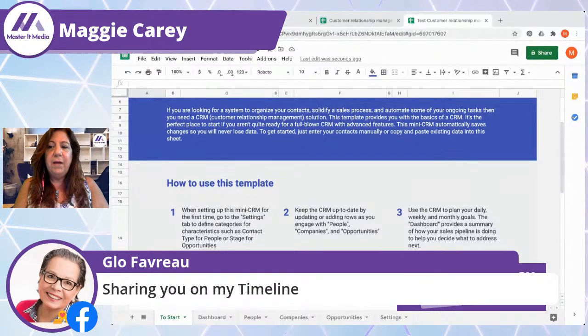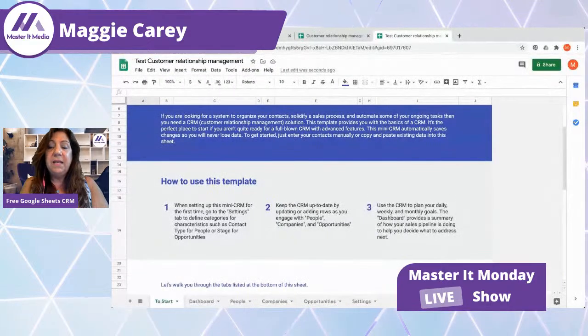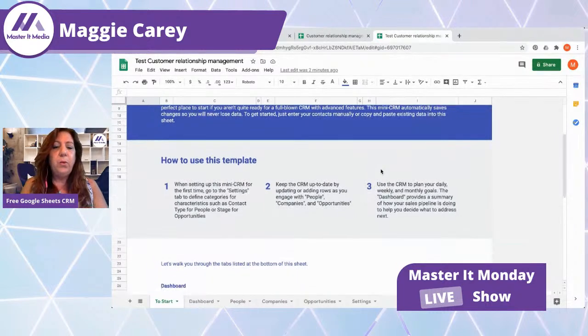This is a great tool for businesses. Glow is a member of Master Networks, and she's an area director. Besides her business coaching and her personal coaching, this is a great tool for people to use when they are looking for a great way to manage those contacts. Because you all know we lose stuff every once in a while, right? We've got so much going on that sometimes we lose our focus and we drop a client or a lead, which would be horrific. So this will help you with that.